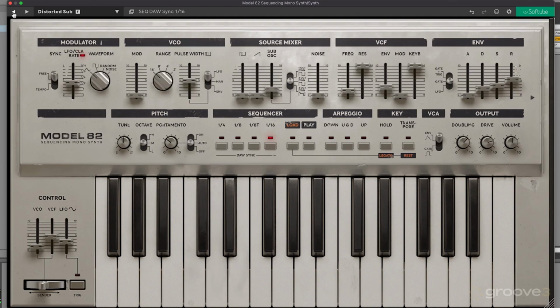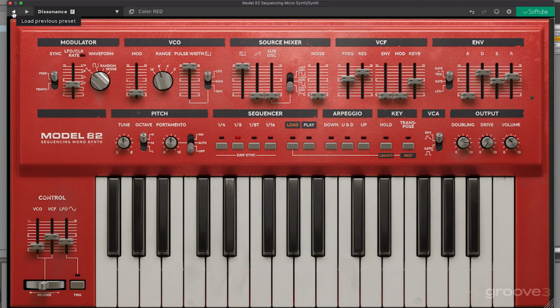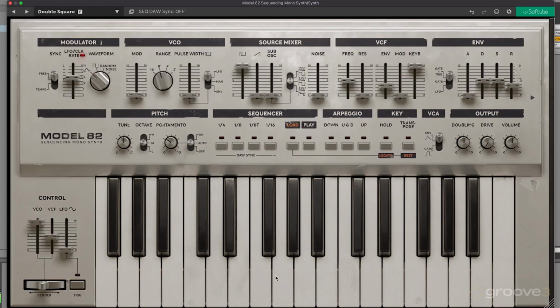You can also see on this preset, the color has changed to red. That's one of the configurable options we'll talk about a little bit later. You can see now it's swapping through those different options, especially with bass lines on this synth. Really, really nice for bass line. So you can use those arrows to go ahead and move through those different options.